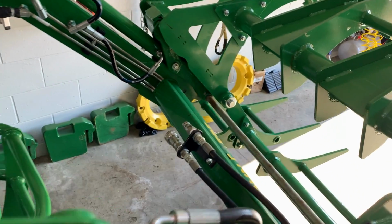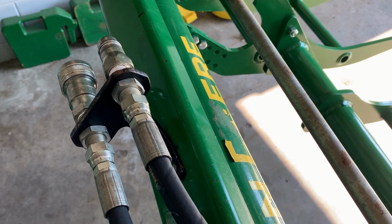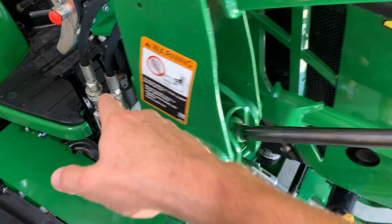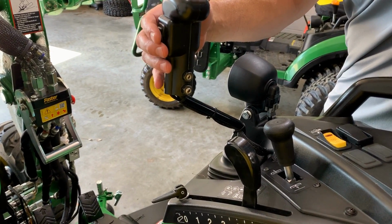So when I'm talking about a third function hydraulic, this machine actually has them on there already, okay? It has hoses run up front like this, and they come all the way back and tie into the hydraulic system like they do right here. And then you've got an integrated thumb control like what you see right here.